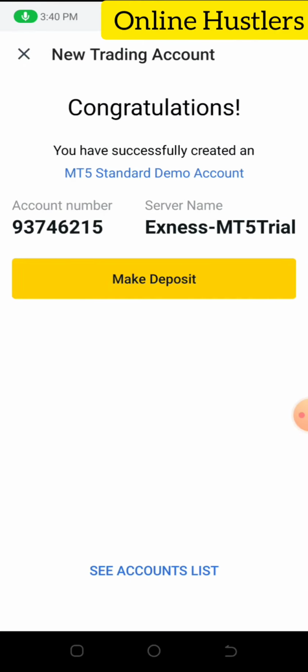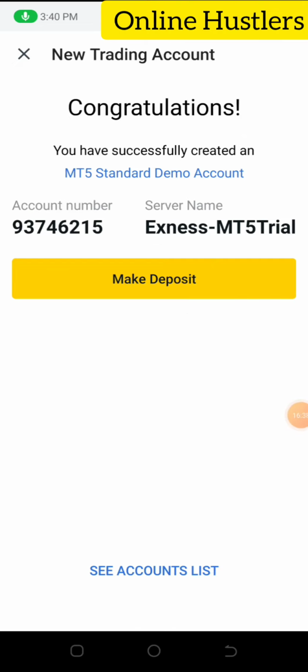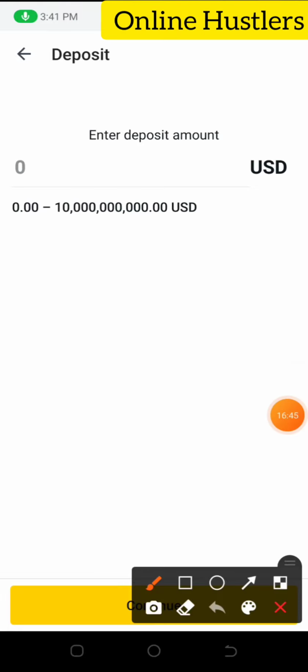Now we are done. So we'll make a deposit. This is demo. I'll show you how you can make a deposit in demo. So you click on make deposit. Then you enter the amount, but this is the maximum amount you can deposit.